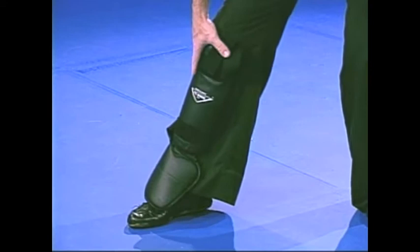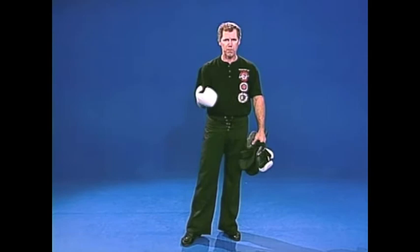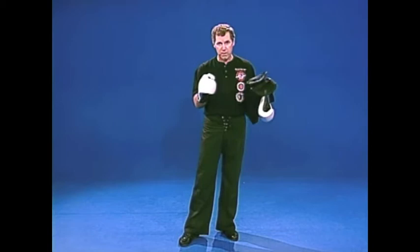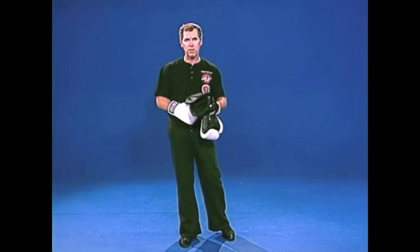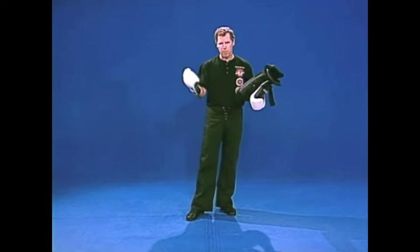As far as hand gear is concerned, boxing gloves are by far your best. A lot of people see those Kenpo gloves that are used for Jeet Kune Do photography. They actually are not very efficient in terms of hitting. Now, what we're trying to do is actually hit an opponent. So you'll find that you can still do some of the trapping, especially the trap boxing that I'll introduce on this tape, if you have the right equipment. So if you're going to get into this type of sparring, get some boxing gloves and some shin instep protection.